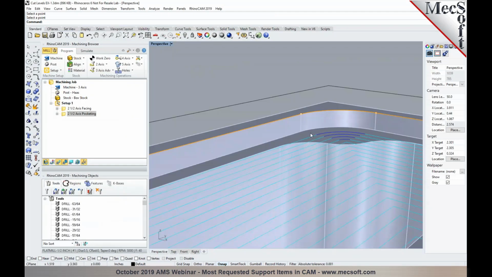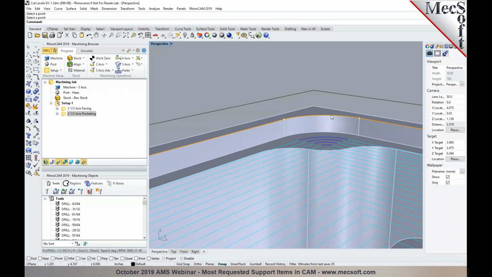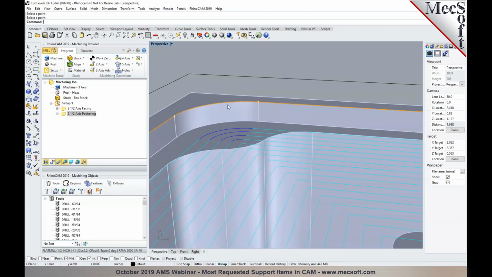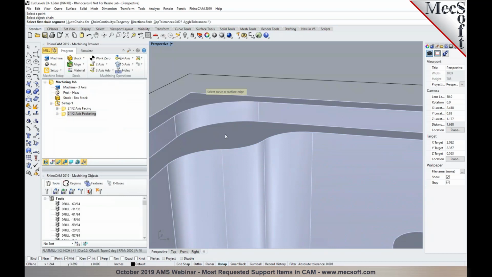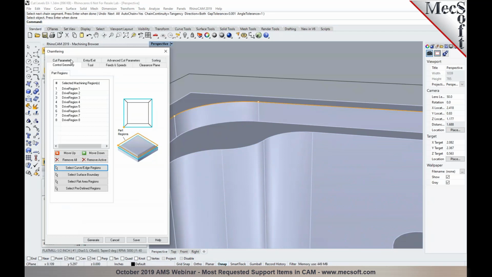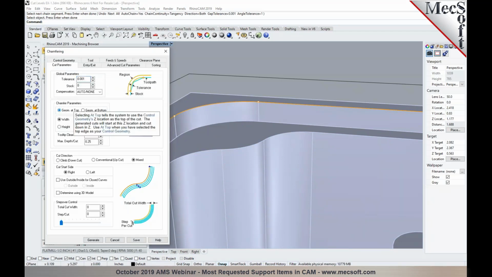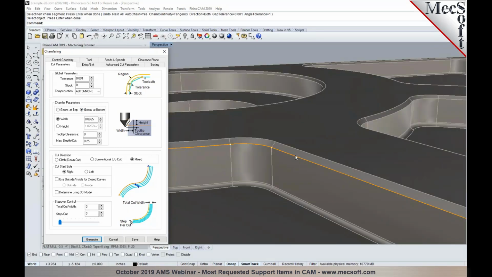So going back to the previous example here, if I needed a chamfer on this particular top edge of the pocket, since there isn't a chamfer model in the design here, when I go into 2-axis and chamfer operation, I would be picking the top edge, and under cut parameters, you would pick geometry at top, and then you can specify either the height of the chamfer or the width of the chamfer, depending on how deep the chamfer needs to be cut. So if a chamfer is modeled in the part, then pick at bottom and make sure to pick the chamfer at the bottom edge of the chamfer and choose geometry at bottom. If there's no chamfer modeled, or if you're working off a 2D drawing, then you would pick at top. The same goes with 2-axis filleting operation as well.